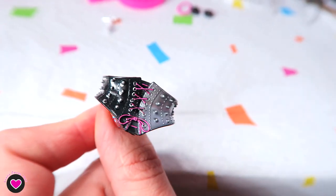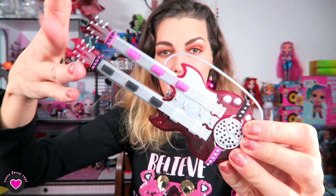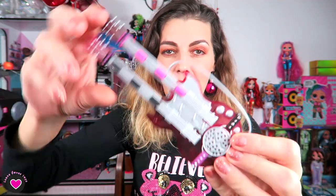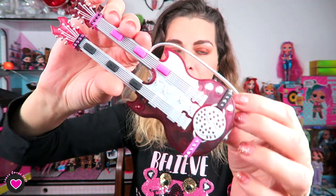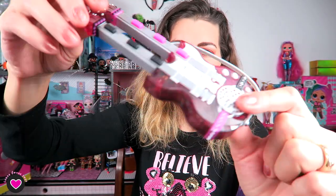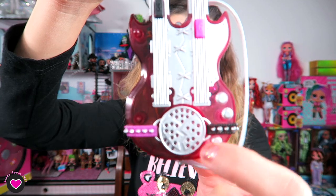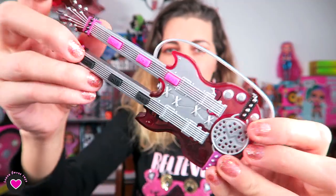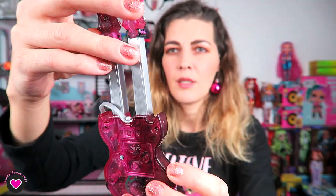The little sister is ready. Now let's see what's in the other big box — I think it's her musical instrument, her guitar. It is a double guitar. On the back it's transparent so you can see everything inside: the batteries, all the electric stuff. Here is the speaker — it's silver and has a broken heart. The buttons say one, two, three; the pink ones say four, five, six. It has a silver strap. Let's open it and see how it plays.